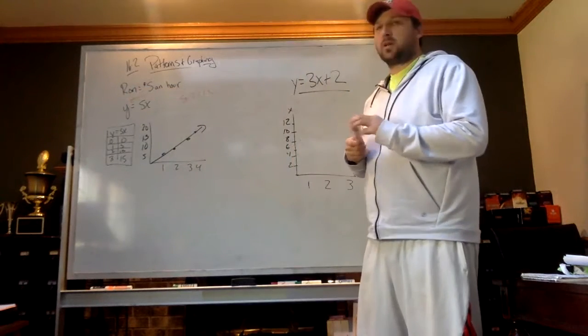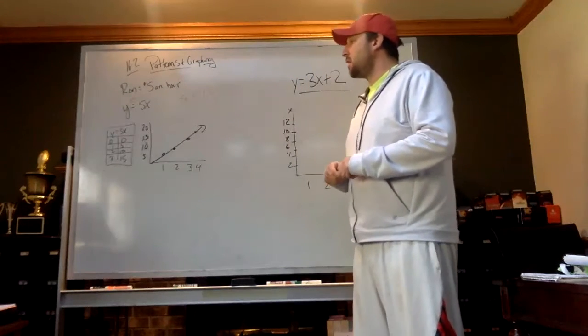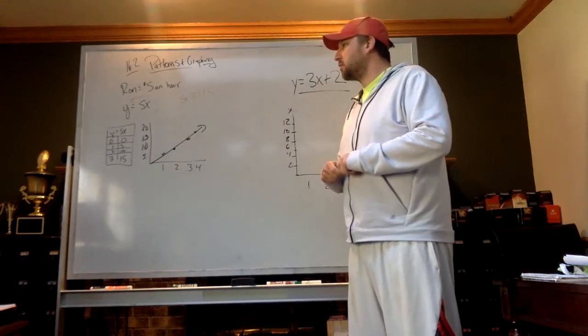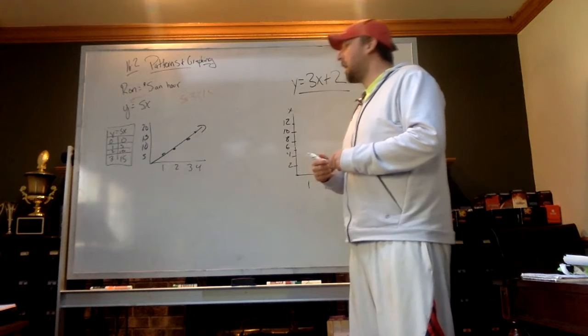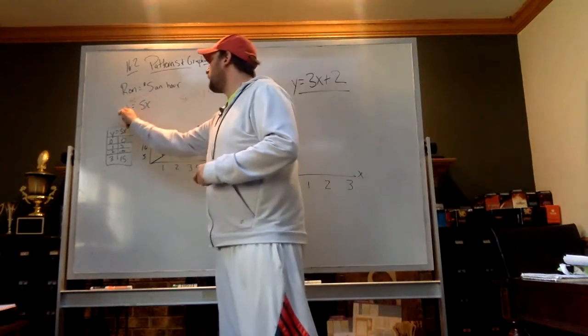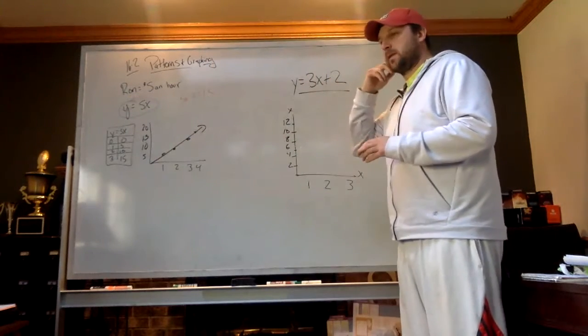Now let's say he worked 100 hours over a span of a couple weeks. Well, 5 times 100 is $500. So y would equal 500, x would equal 100. And it's just kind of like plugging in the numbers to figure out how much he has made. So again, this is kind of the code for how much money he's made over those specific hours.